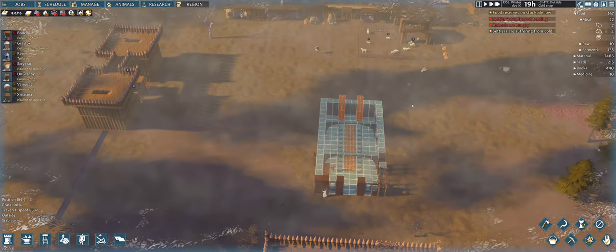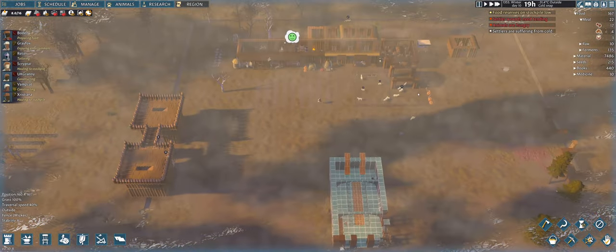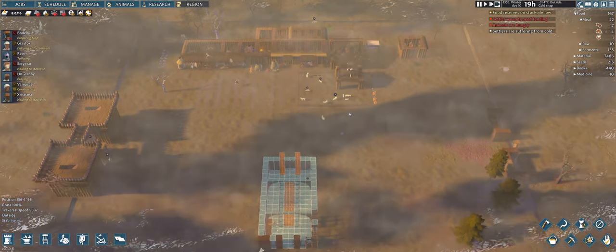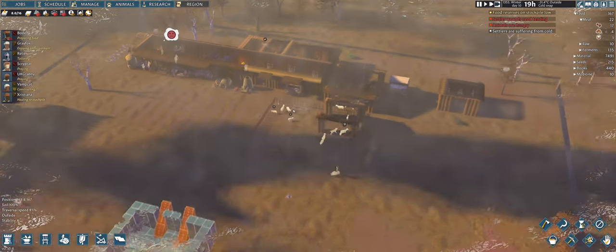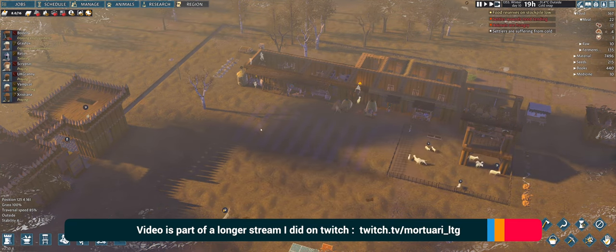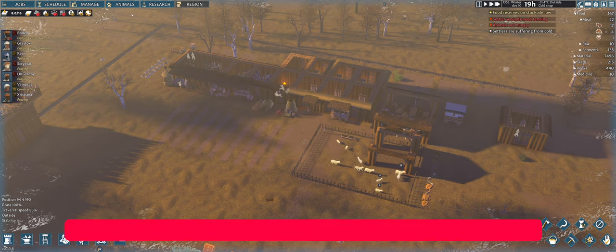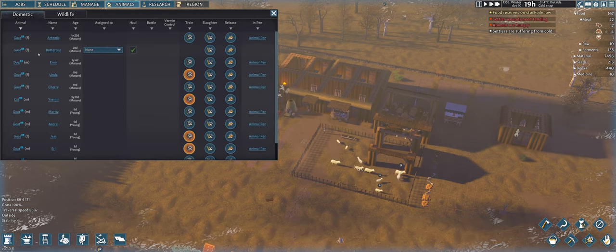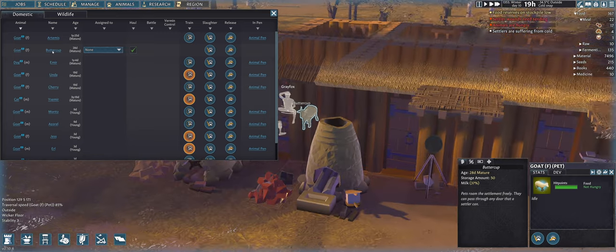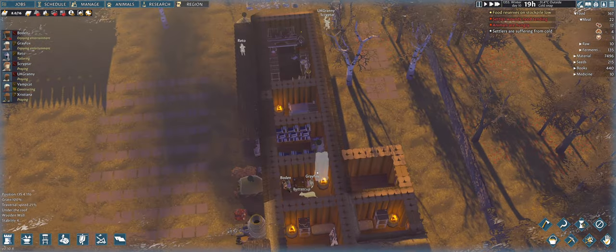The last time I played I started making some plans for a building up here. We will see how that goes, and I should have also one of the goats which will be helping me haul stuff. If I see the goat, I will show you. I'm not sure where she is, so let's check animals. Buttercup. Oh, Buttercup is playing cards with the peoples. Yes, okay, fine.